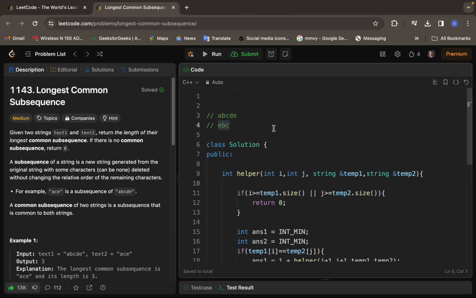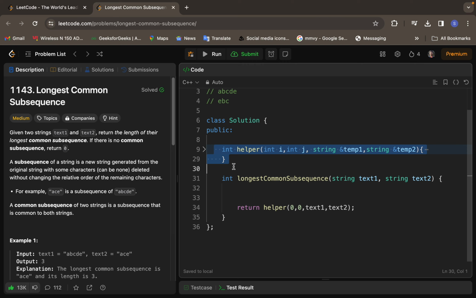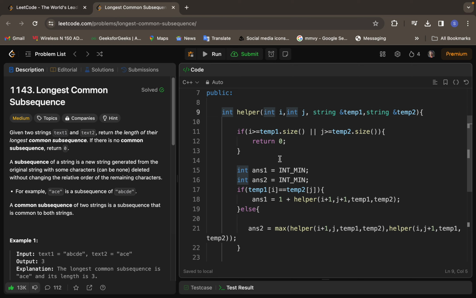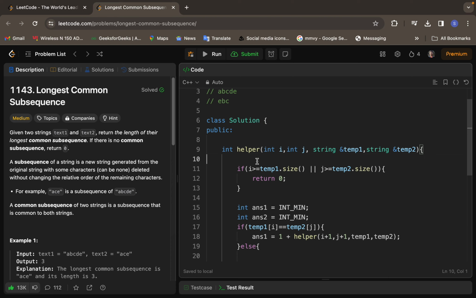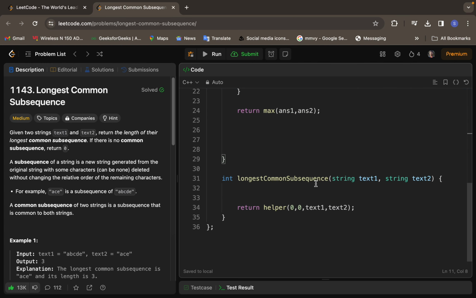Once you draw the recursive tree for this helper function, you will realize that we are actually repeating calculations for a particular subproblem, and we don't need to do that, right? Because we have this ability to store the answers in a cache or let's say a dp array. Okay, so let's optimize it.